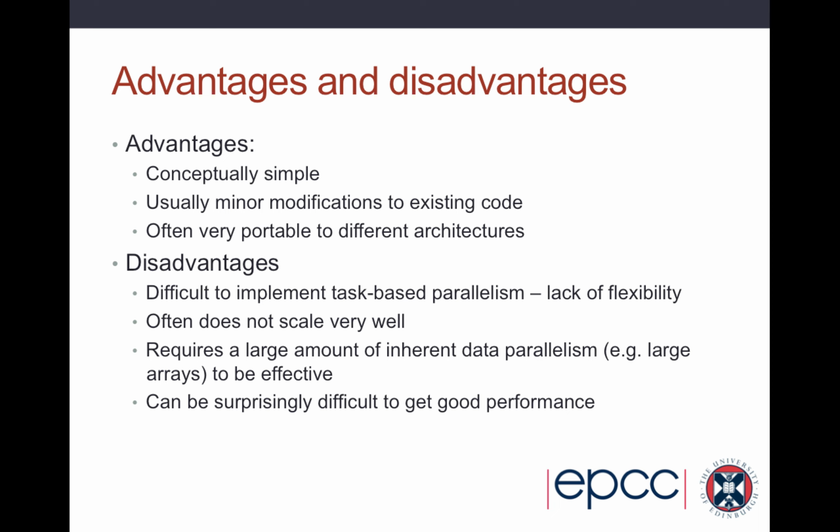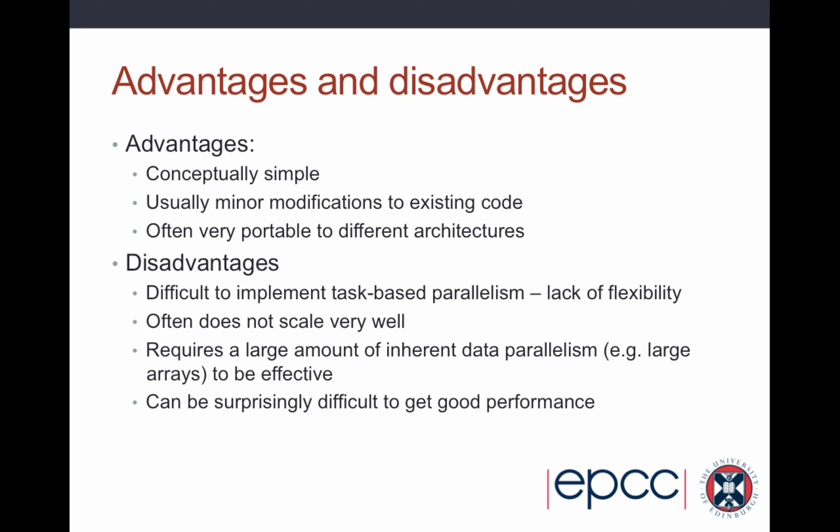So usually if you have a loop in your code that does some sort of vector operation, you'll just put some extra statements above and below the loop, and then you can introduce this shared memory programming into your program very easily. And it's very portable. Almost all compilers now support the OpenMP standard, which I'll talk about on the next slide, which is the standard incarnation of shared memory programming.